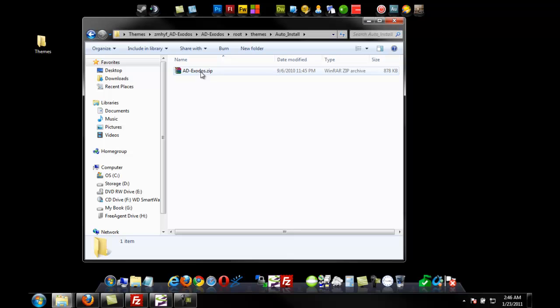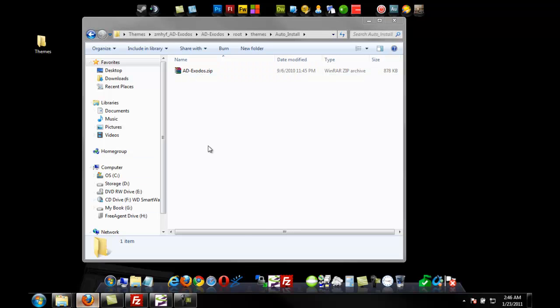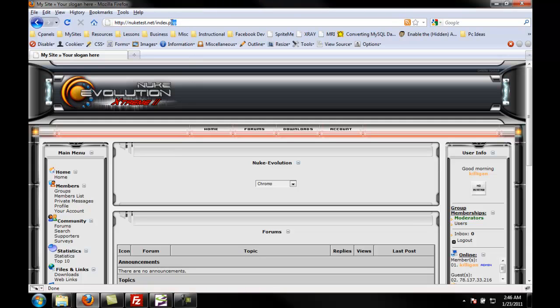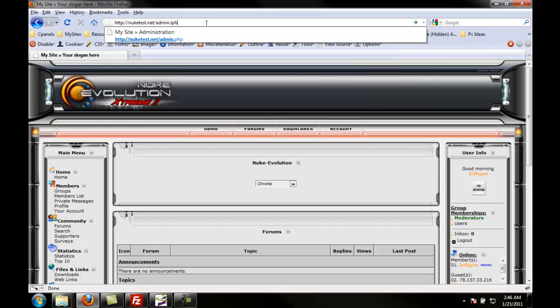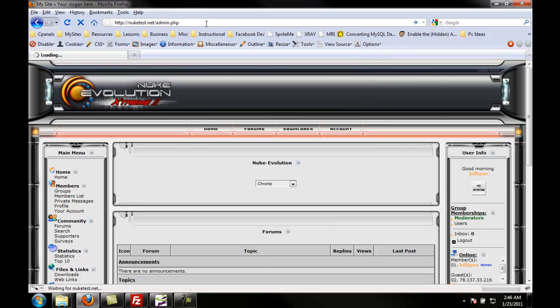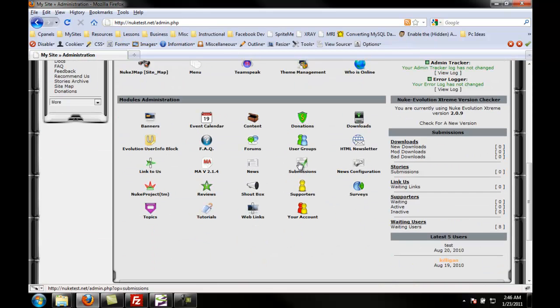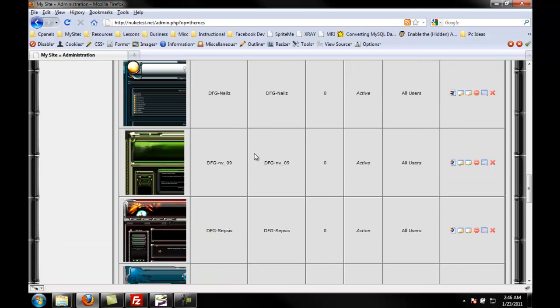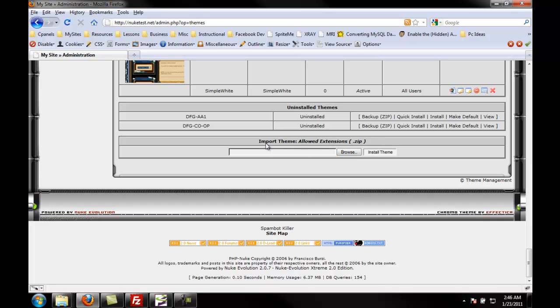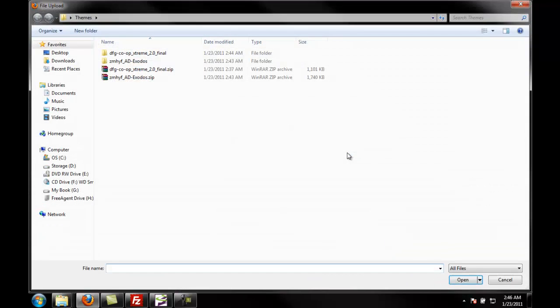To install this theme from a zip file, you would just go into your admin panel, go to theme management, and scroll all the way to the bottom to where it says import theme, allowed extensions .zip. You'll click browse.